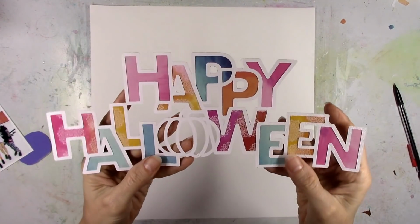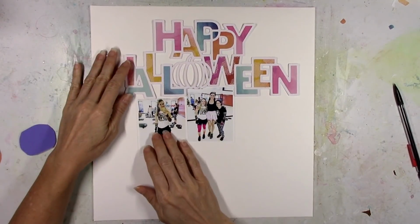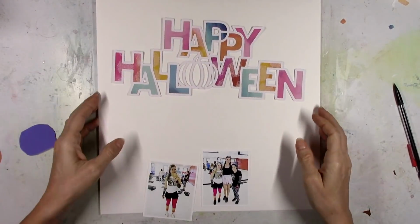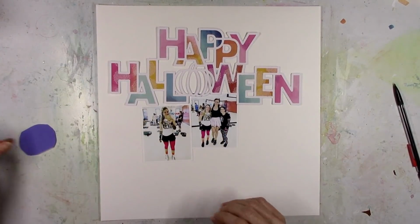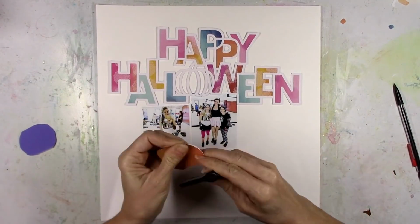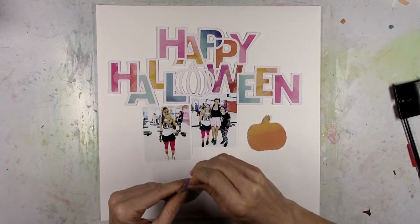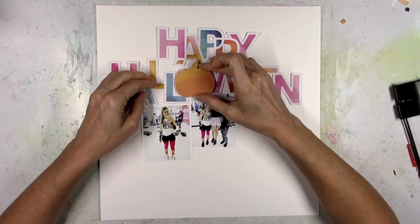I love that there's some pop of that dark blue, some deep oranges, and I'm going to put the cut file up top of the page. And I kind of played around with it, but I like the way it looks up at the top with the photos below it, because if you notice the size of my photo there, it just wedges right up in between the L and the E, or as Jen Scow would say, the word nestling, it nestles just perfect up there. And I thought, okay, it's got to go there. It was meant to be.